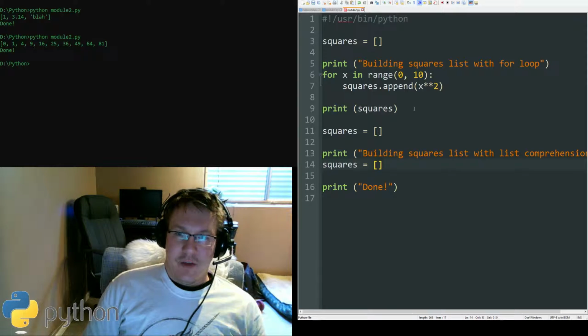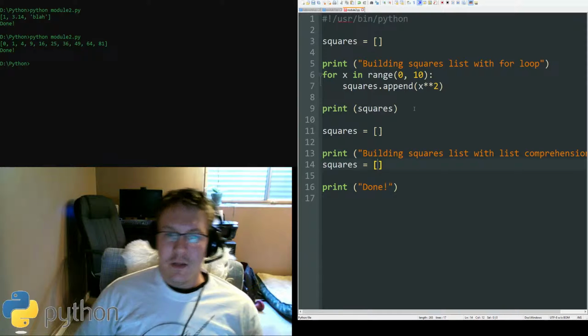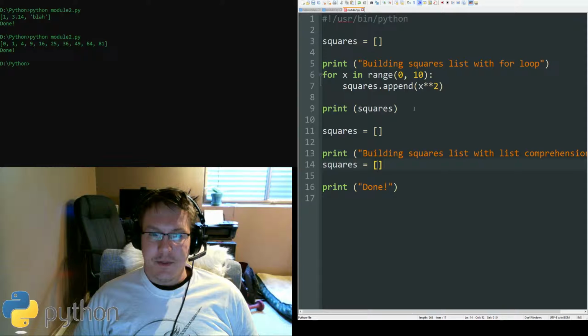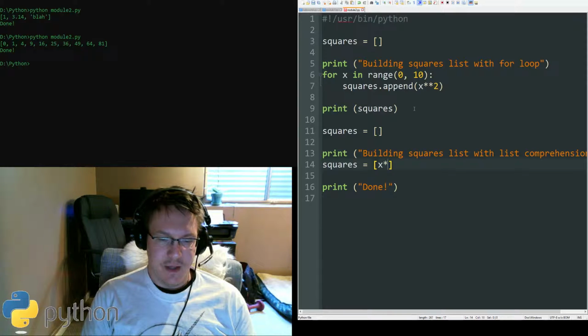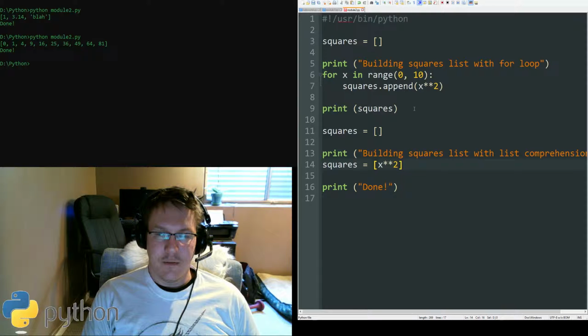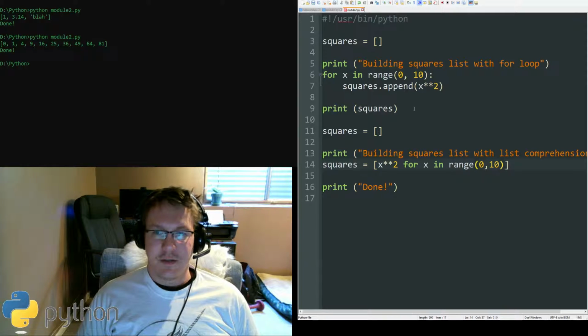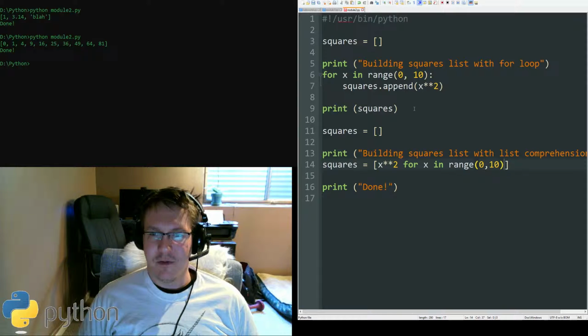So we're going to say squares, and we're still going to set it equal to a list, a collection, but we're going to populate this collection dynamically with essentially that for loop that we've done before. So we want to take x squared, multiplied by itself, for every x inside of the range of 0 to 10 again. Can you see how that's very similar to what we've defined before? For x in this range, do this. Pretty simple, right? Not that bad at all.